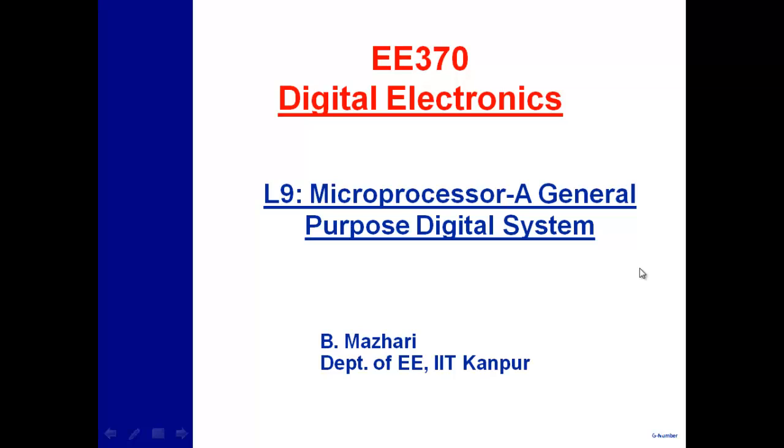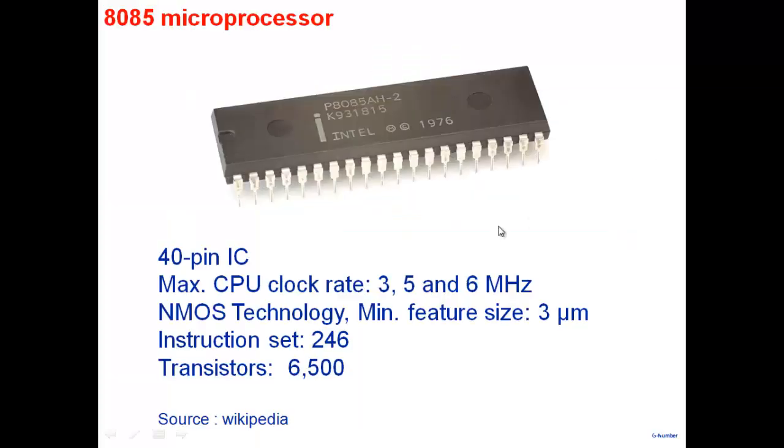So that was the idea, and we said that it makes sense to store the data and the instructions in a memory, and therefore we arrived at what we call a microprocessor. So we looked at a very simple microprocessor which was only capable of doing some addition and subtraction. A better microprocessor to study, which incorporates within it a lot of basic principles, is only of historical importance because it's not being used now, but it's important because it's a simple processor through which we can illustrate some of the basic ideas that are found in even modern microprocessors.